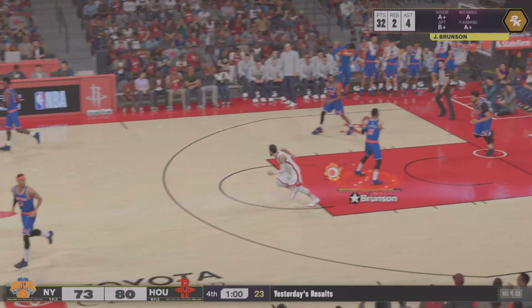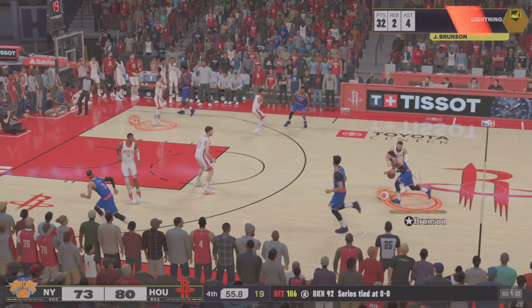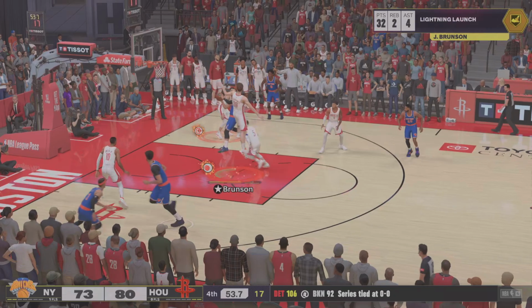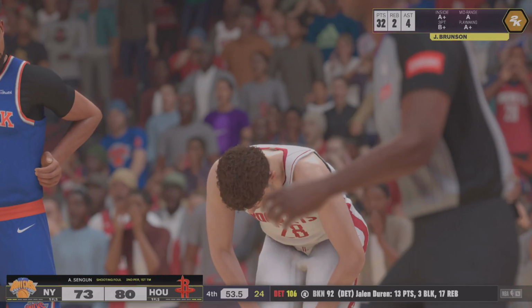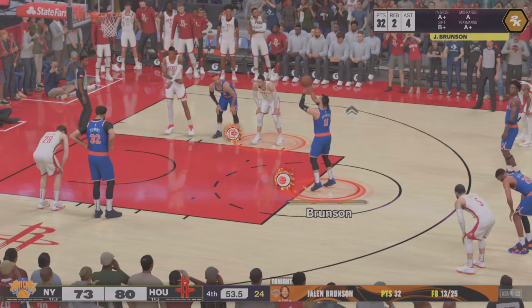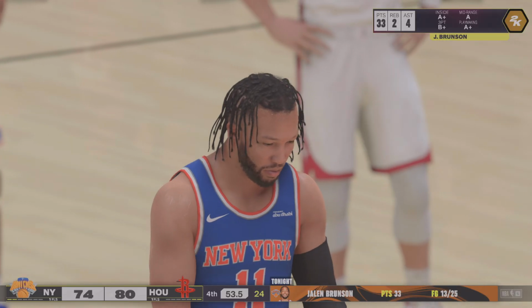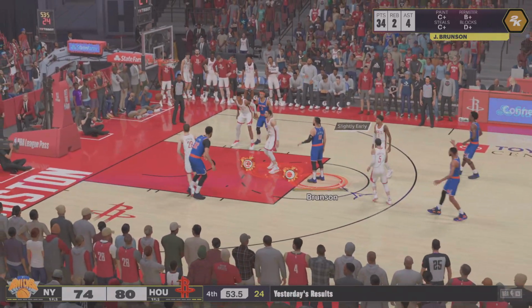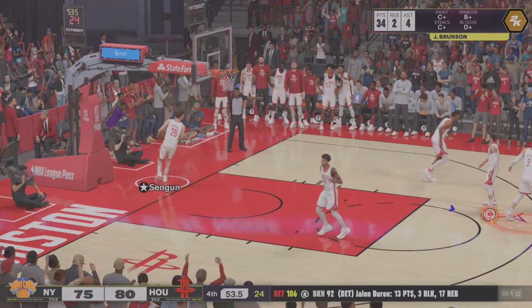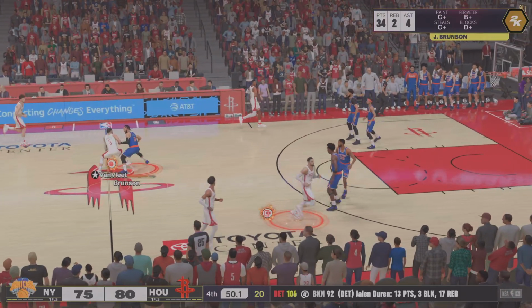Van Vliet's got 10 points here in the second half. Just good, aggressive drive from him that time. Found a hole in the D and went straight to the rim. And that'll be 2 free throws coming up. Officials on the call with the foul. Now, this is what Brunson does so well, right? He keeps defenders off balance and draws that contact. And both free throws good for Brunson. Crucial that he converts those shots. They've got to keep eating away at the lead.